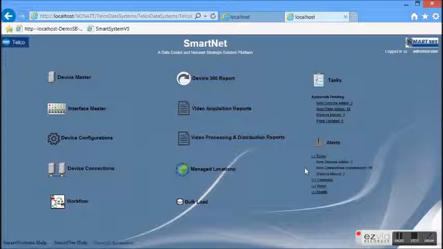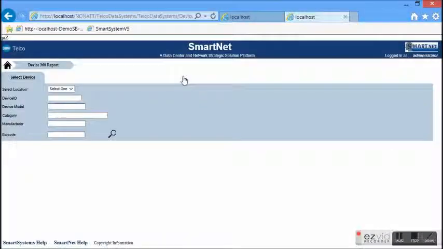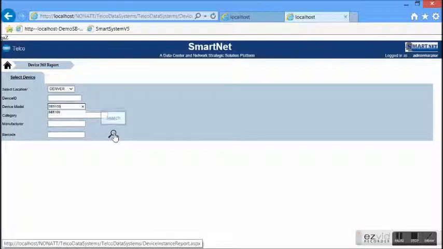SmartNet 360. SmartNet 360 gives a 360-degree view of any device of interest in the data center. The user selects the location and looks up a device instance of interest.